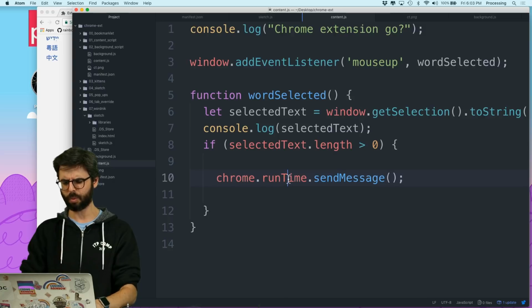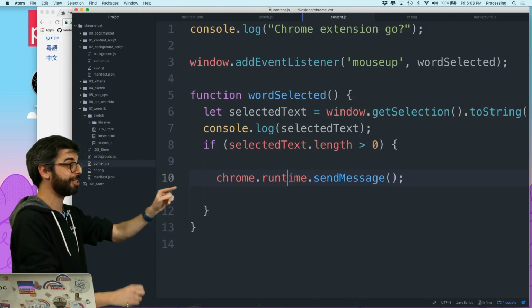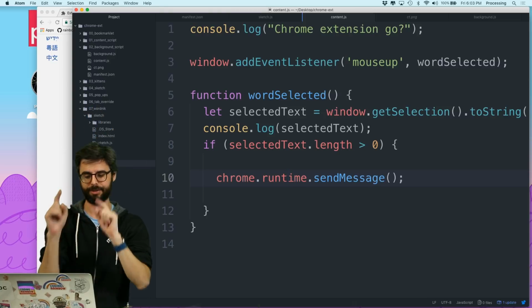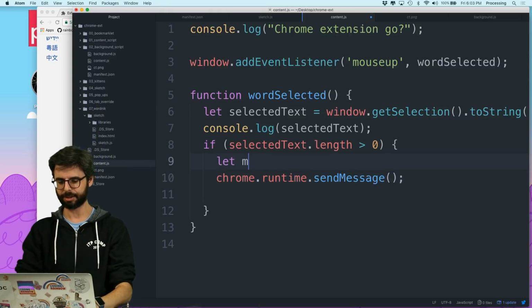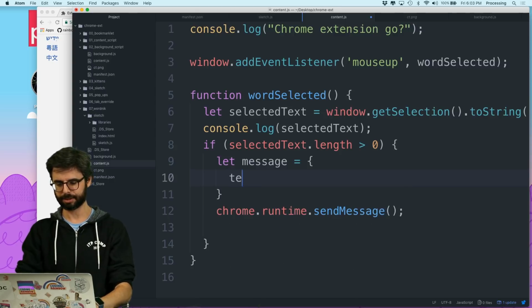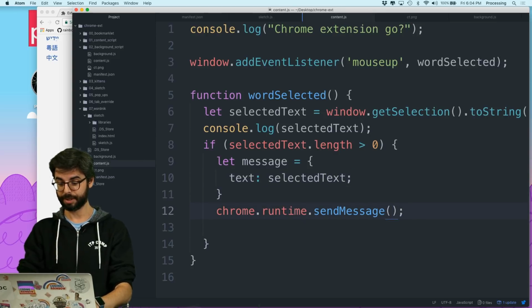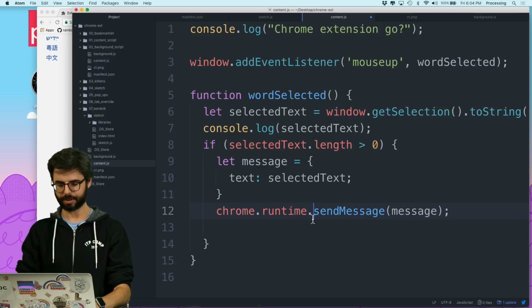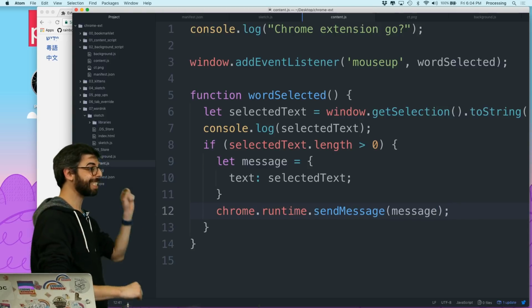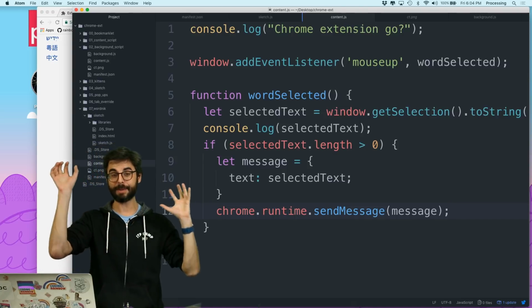Is runtime lowercase? Let me look at a note somewhere. Lowercase, yeah. So this is a generic way to just send a message, and it's going to go to the background script. I can make the message an object, and I could say the text is selectedText. So whenever I select a word, I send that message to the background script.